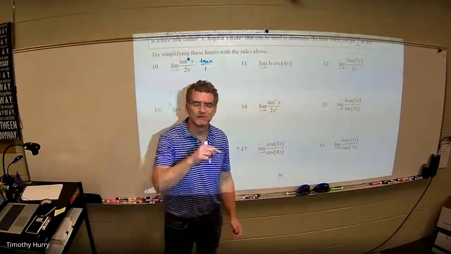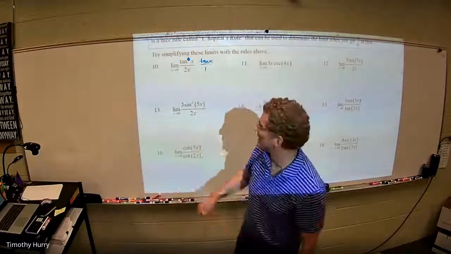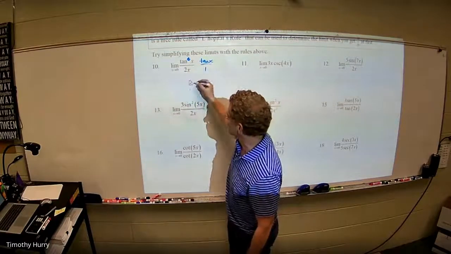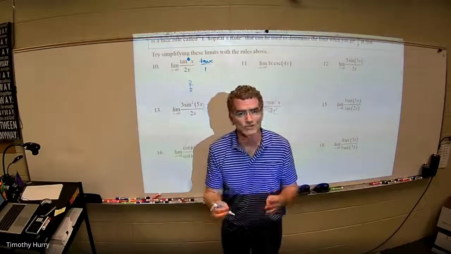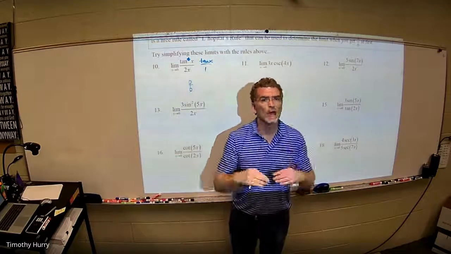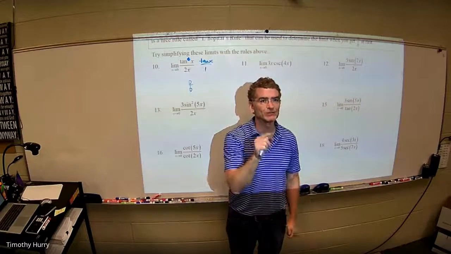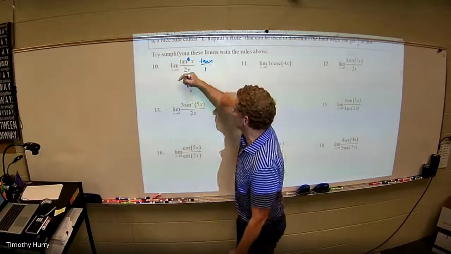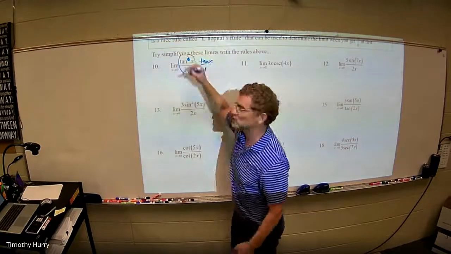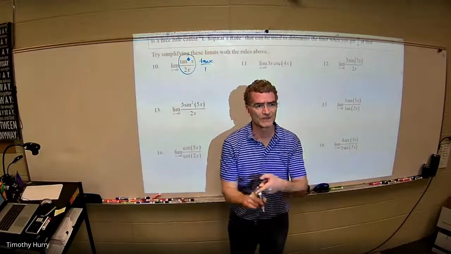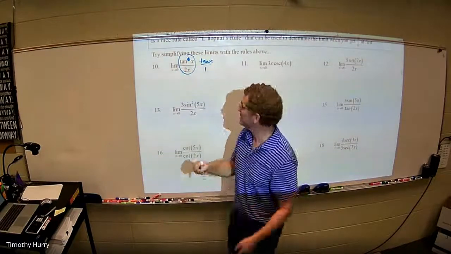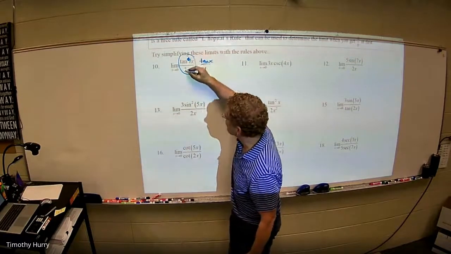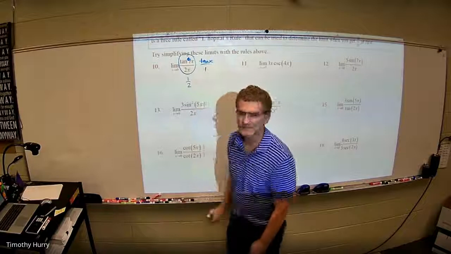Oh, by the way, before I start, I would have already plugged 0 in. When I plug 0 in, I get 0 squared, which is 0, over 2 times 0, which is 0, which means there's a hole. So my rule has been checked. When I have a hole, I'm going to see if I can rewrite this and use my newfound tricks. So now that I've rewritten it into tangent x, 2x, and 1, check it out. That is a trig function of something x over something x. And it gives me 0 over 0. So what do I do? I take the a, which is 1, the b, which is 2, and I get 1/2.